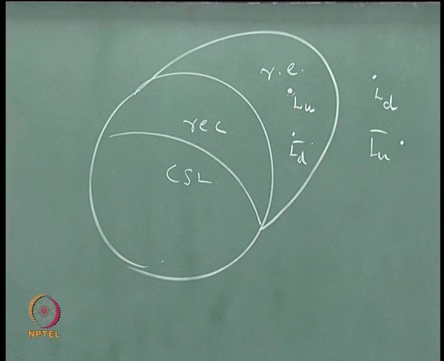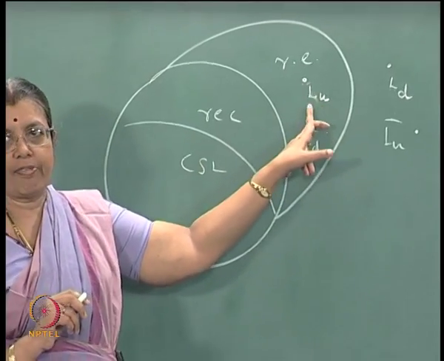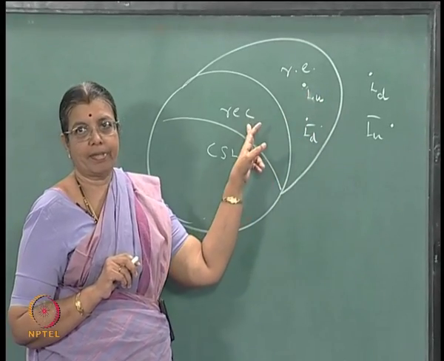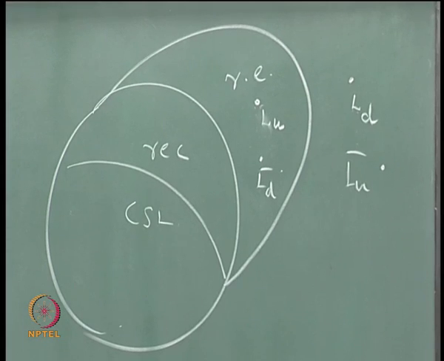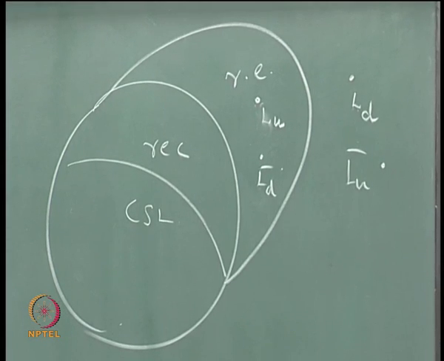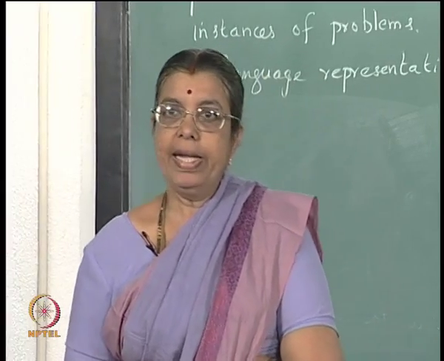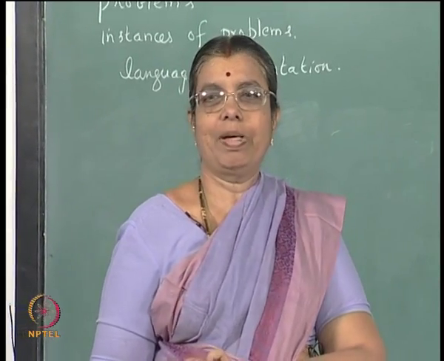Now, there are several problems for which sometimes the word partially decidable is used if the language falls here. If the language is recursively enumerable but not recursive, then the word partially decidable is used. It is not a very common thing, and in books on logic that word is rather used. For example, the validity problem of propositional logic. What is the validity problem for propositional logic?